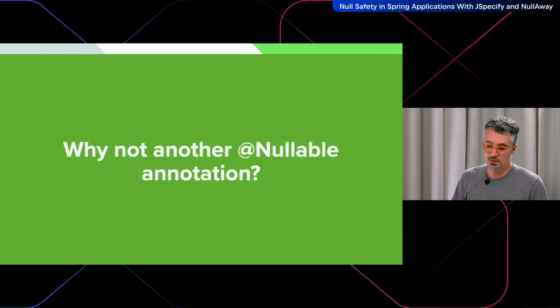The second most popular question is, hey, okay, there is a gazillion of nullable annotations and you introduce a new one, you say it's a golden standard, so why should I trust you? First, you need to try, but I think we started this JSpecify project with other companies because we were not satisfied with the other options. Spring itself began to use a few years ago some JSR 305 annotations to annotate its own null safety. But there were some issues: licensing was not super clear, there is not a standard dependency that we can use, and it's not usable on generic types. There are a lot of things that are not working.